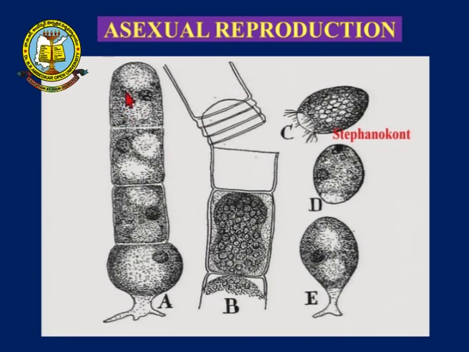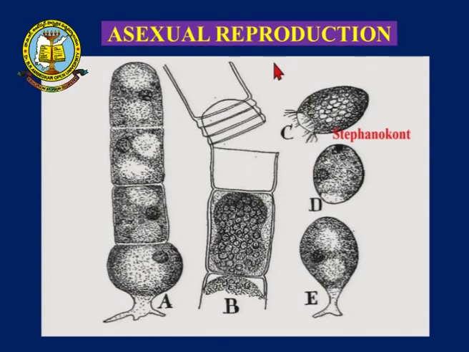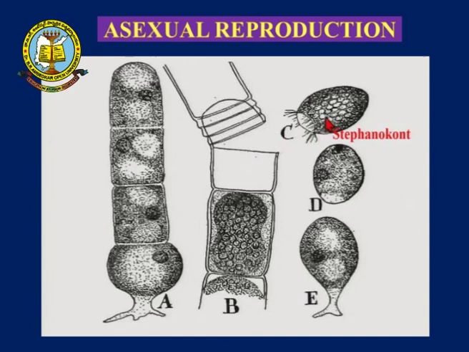First, this vegetative cell enlarges in size. Now it is called a sporangium. After sporangium formation, the protoplast separates from the cell wall and rounds up like this. We can see in the C diagram, it rounds up. Before spore formation, a hyaline, colorless structure forms at the apical region, and this hyaline structure is surrounded by a number of flagella at one region. So this special type of spore is called Stephanokontan. This is also one of the characteristic features of Oedogonium.